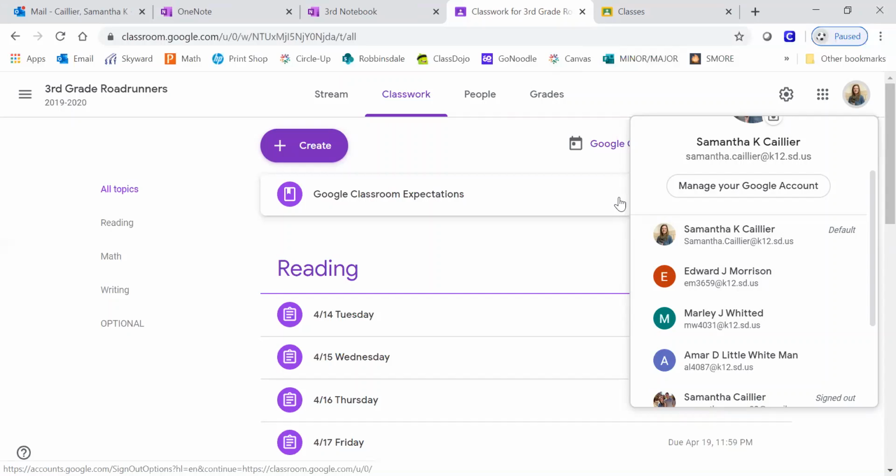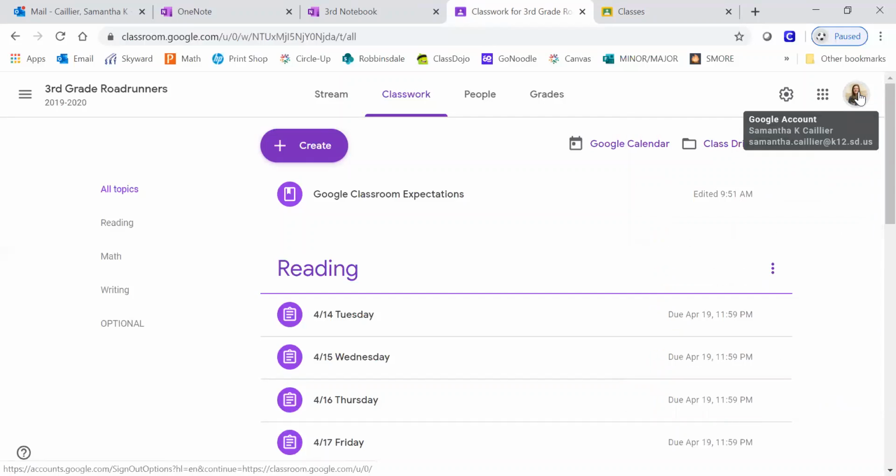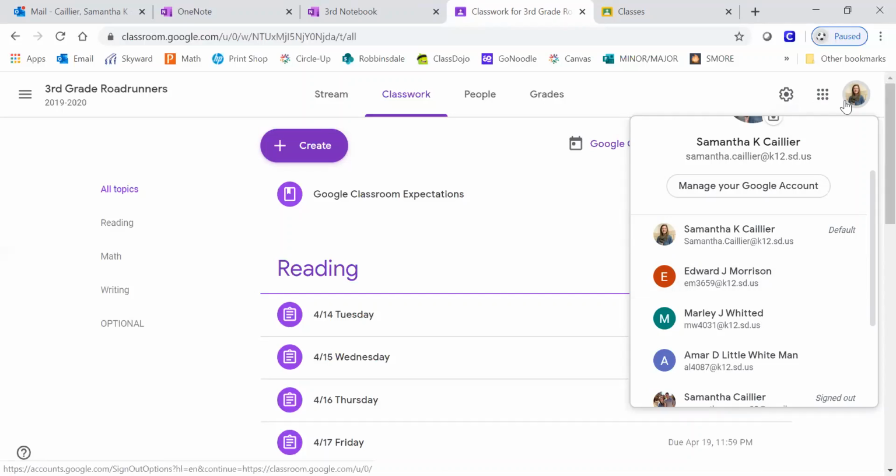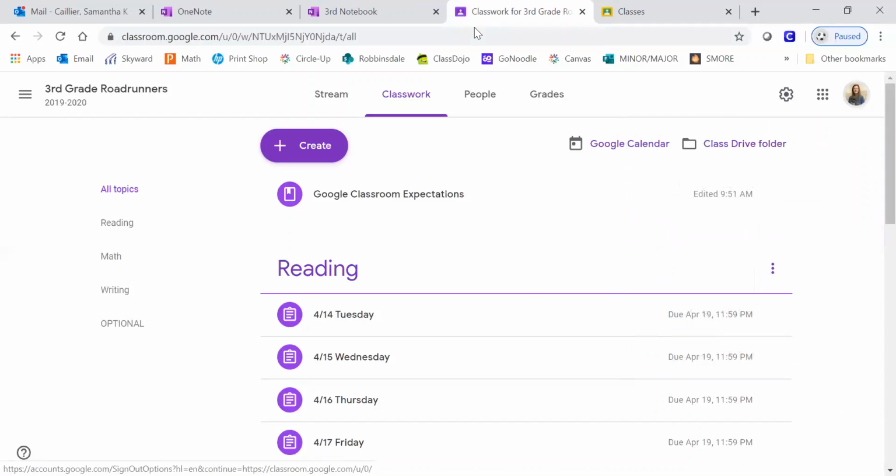classrooms. So if you have a fifth grader and a third grader, you'll have your fifth grader do their stuff, and then when the third grader needs to get on, they need to make sure that they are switching accounts and they're accessing different content. Otherwise, it will not work.